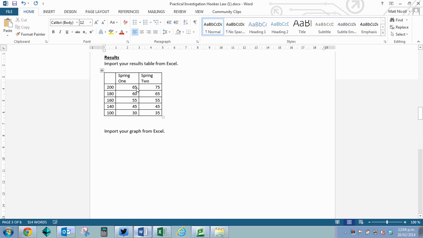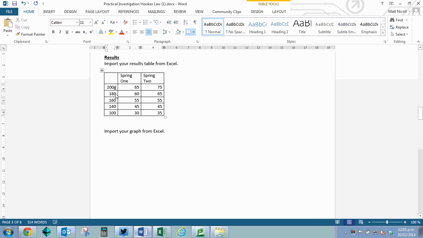There are no units given, so it might be a good idea in here to actually put the units with it. But we didn't want them before in the Excel document because it actually stuffs things up for us a little bit.